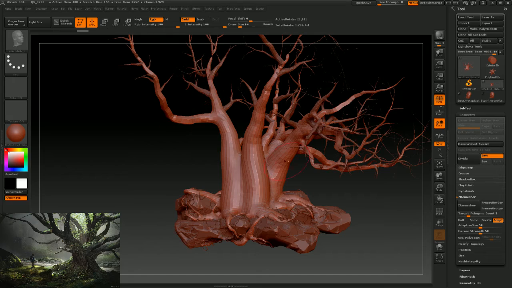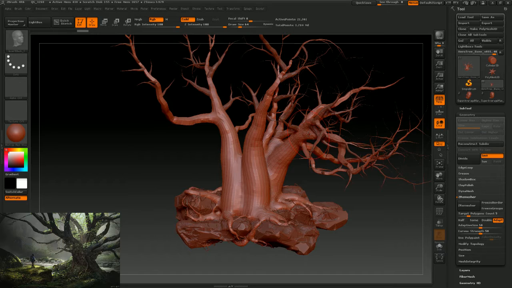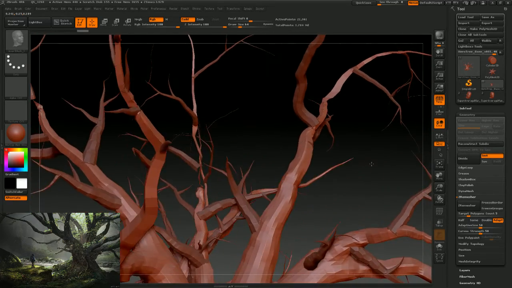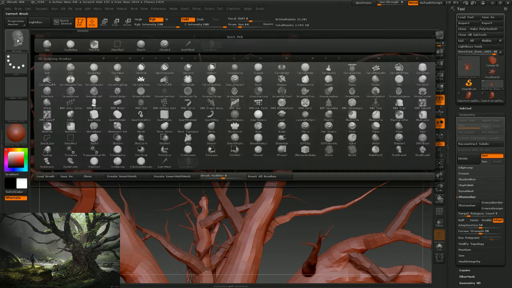Okay, so Z-Remesher is awesome. That just did a fantastic job. Well, almost. Spoke too soon. That's kind of nasty. I might be able to go in with an inflate brush, and let's test this theory.